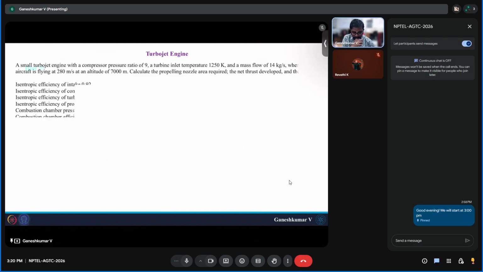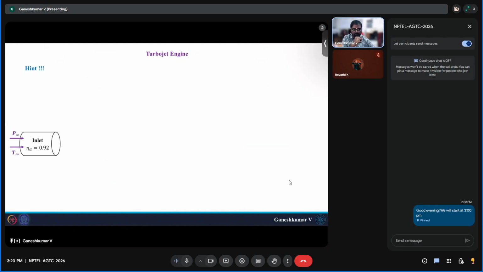Okay. So this is how we are going to calculate. We are going to go step by step for each and every component. First is the inlet. We know its diffuser efficiency is 92%. So from T infinity, P infinity and V infinity, ideally we will also have M infinity. Using that, and the isentropic relations, we will find P02 and T02. And once you find P02 and T02, we move forward with the compressor.